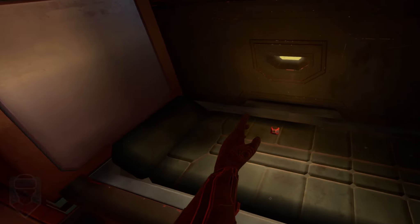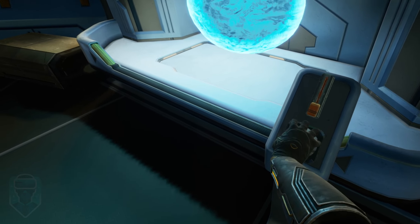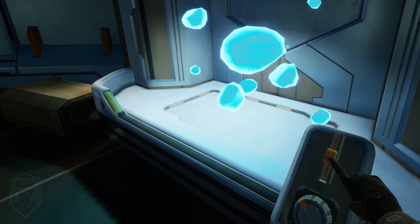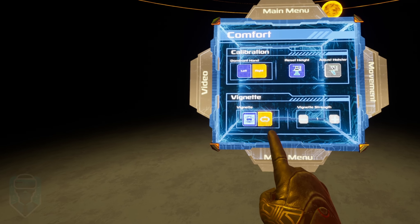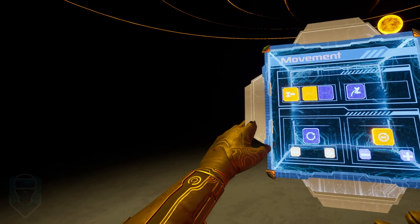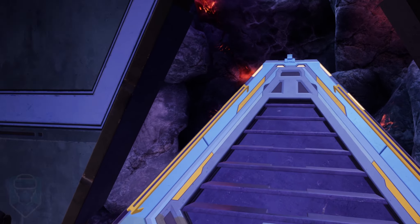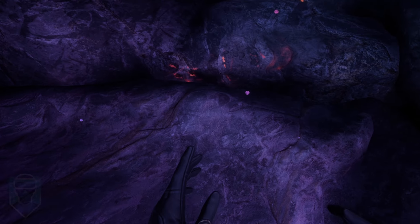Let's switch gears and talk about one of the many cool aspects of this game — the interactions. Everything you interact with feels genuine. Your fingers never become a mouse pointer, and your trigger never becomes a simple left click. Everything you do is intuitive because it's designed in a way that uses common sense. When you see a control, you physically have to push the buttons, turn the dials, and open the doors every single time. As far as seamless VR interactions go, this is easily one of the best overall experiences you can have.